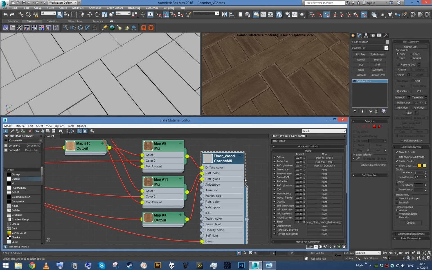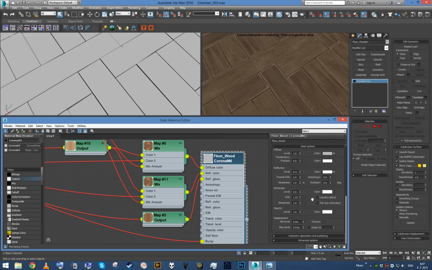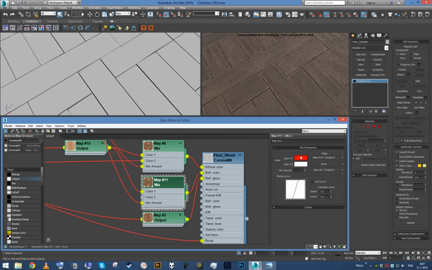If the reflection was full here, then color 2 will return white, but the scratched parts will usually have a lot less reflection, and also a lot rougher reflection.